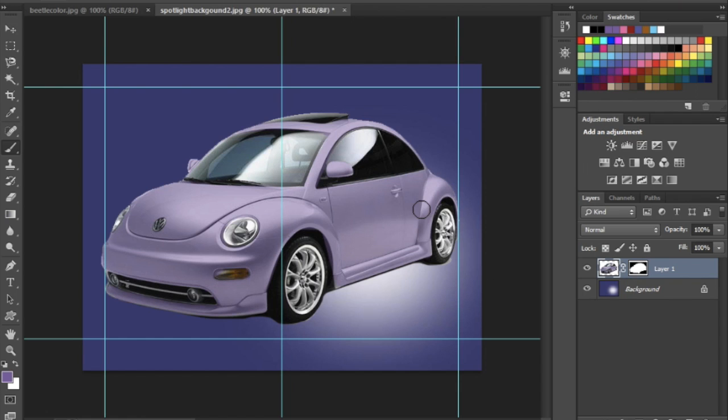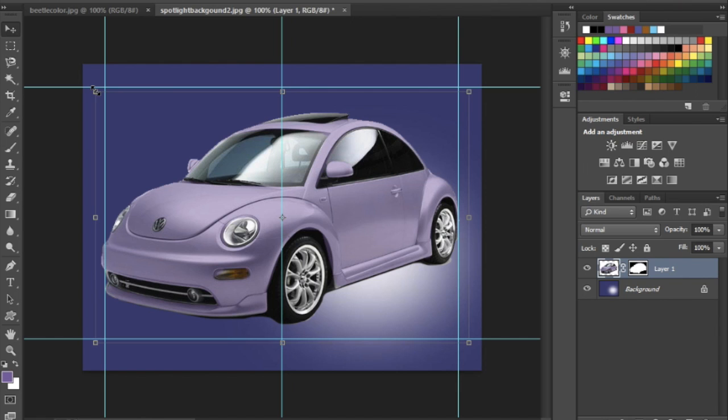What I do want to do is to resize the car to make it smaller and to move it. So to do that, I'm going to click right here on my Move tool. And I should have these transform controls on the side. If you don't have them, then there's this box up at the top that you want to make sure is checked. So if it's unchecked, you don't see them. If it's checked, you see them. I want to see them. And then I'm going to choose this right-hand corner.